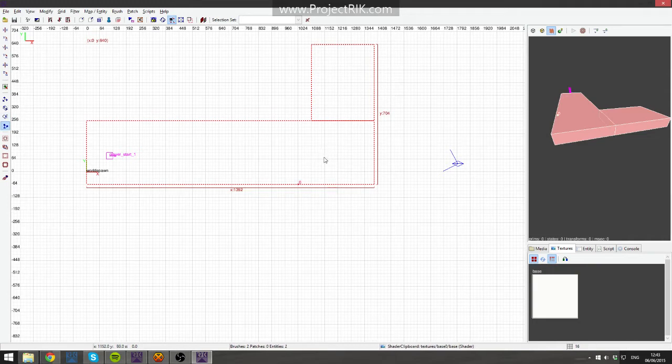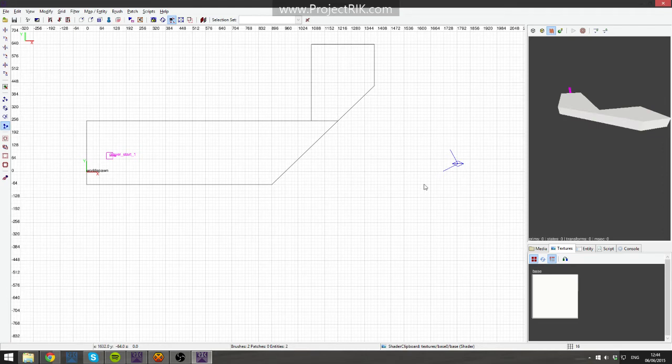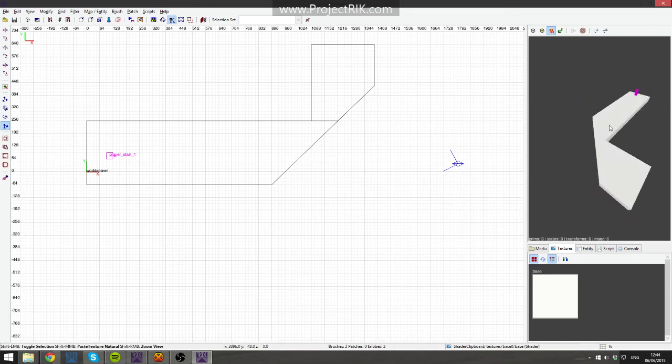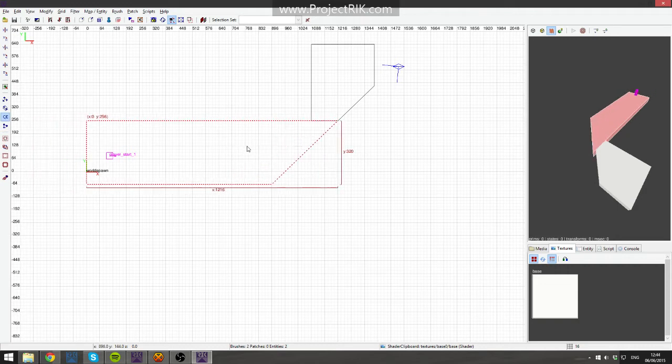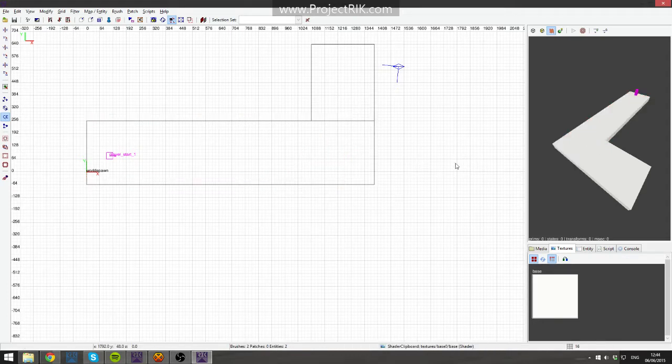So if I do something like, I go from here. No, I don't want to go from there. Where do I want to go from? Let's go from here to there. If I hit Shift Enter, you'll see I've now got 4 different pieces. So if I remove that, I've got an angled curve, and you'll notice that now this is all still on grid. So I can still move this around like I see fit. It's on grid. That's the way you want to do curves like that, rather than any other way really. Any slants or anything you can do like that.